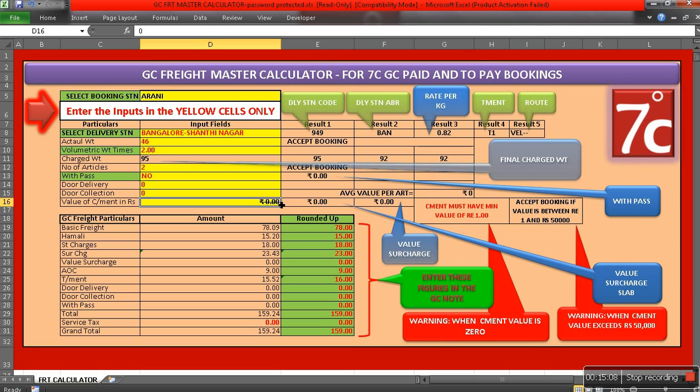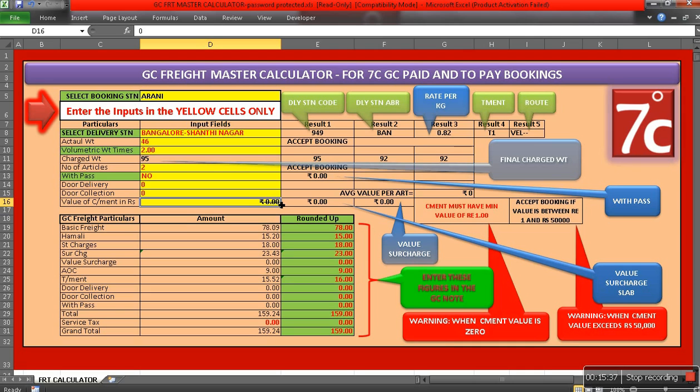When a customer gives you a consignment, let's say it is a business, it's a commercial transaction. Let's say a customer from one dealer is sending material to another dealer. It's a commercial transaction and it will be accompanied by an invoice. Whatever the value shown in the invoice has to be written here. And with the total number of articles, if the value exceeds 50,000 rupees per article, then you cannot book the consignment. You will have to split the consignment and make it into two different GC notes.